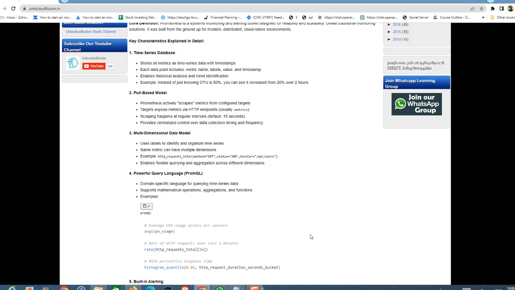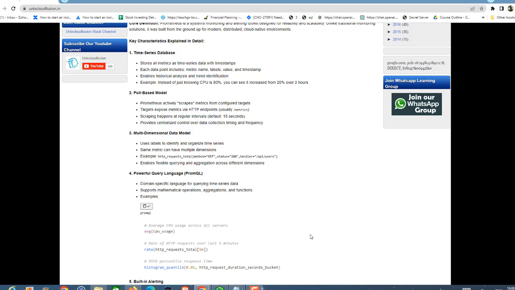Now, what that means is that Prometheus actually scrapes the metrics from the configured target. This is very important: while we used to have agents which were pushing all this data to the monitoring tool, Prometheus has a different approach. It actually scrapes the data from the different target points and stores it inside its time series database. That's how it basically works. So it works on a pull-based mechanism.